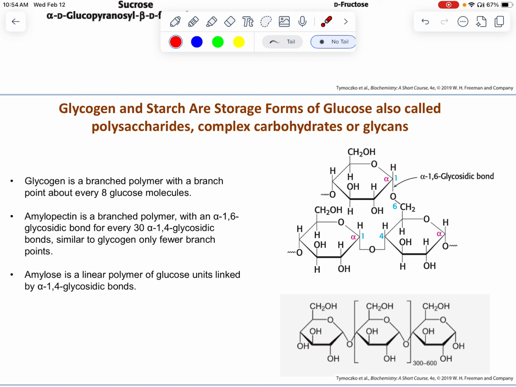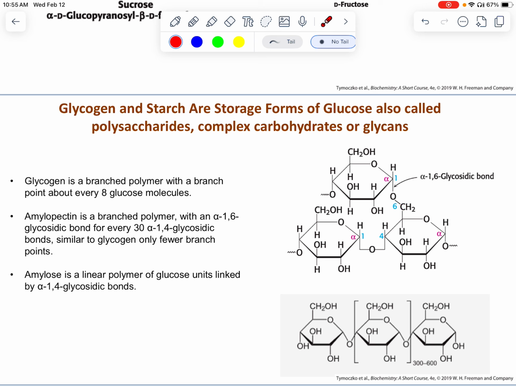All right, what about bigger things? Okay, so glycogen and starch are storage forms of glucose. Complex carbohydrates, glycans, polysaccharides, lots of names for them. So when we look at glycogen, I'd expect you to be able to look at this and say, hey, that's an alpha 1,4 linkage, an alpha 1,4 O-glycosidic linkage, right? We've got that oxygen. The interesting thing in these branching polymers is that we also get the alpha 1,6. We'll have a chain of these, and then we'll get some that start their own branches off of that 6 carbon.